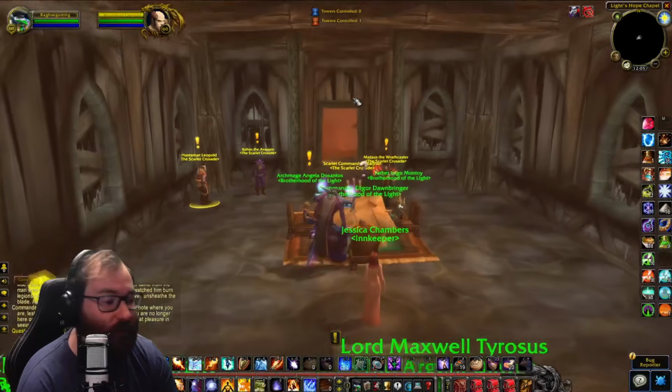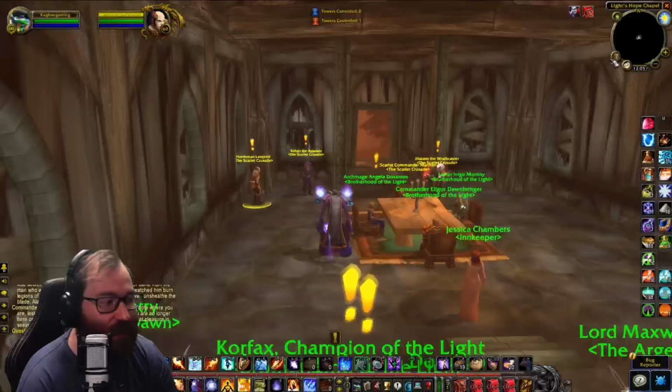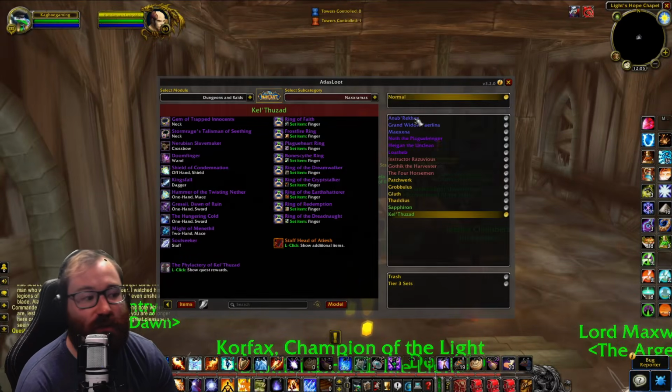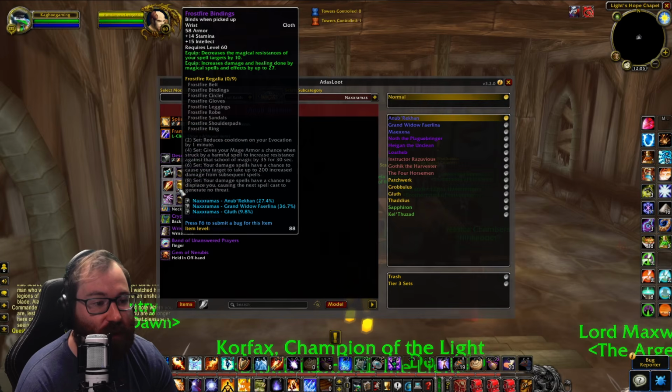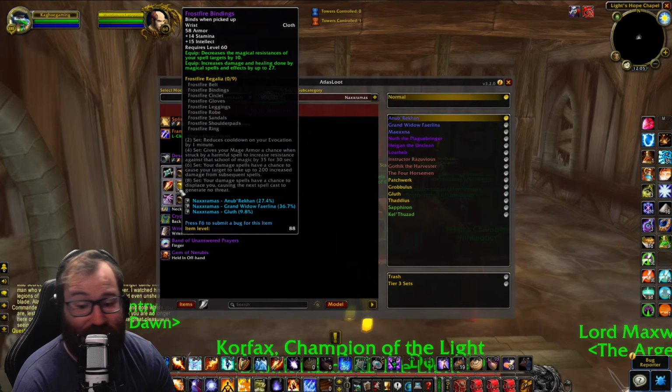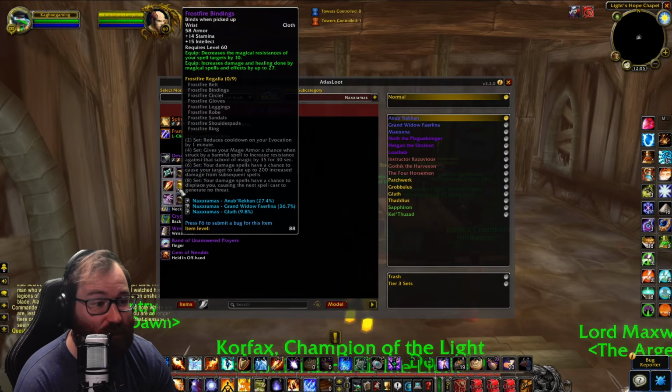However, we can still go to trusty old AtlasLoot and show you guys exactly what you're going to need to do. So tier 3 is actually quite awesome in the fact that it actually gives you 9 pieces and you have an 8 set. So that is something that is really awesome and one of the coolest things that we sort of see.